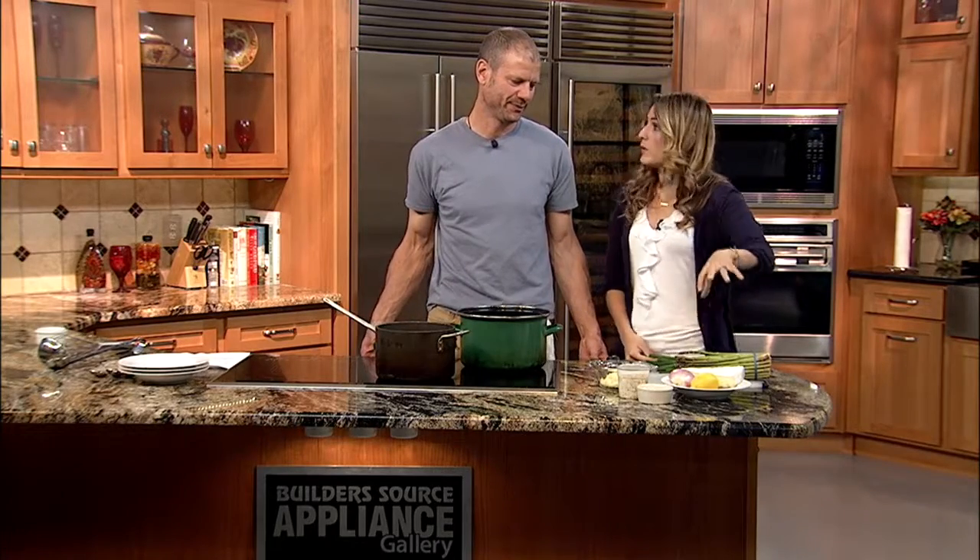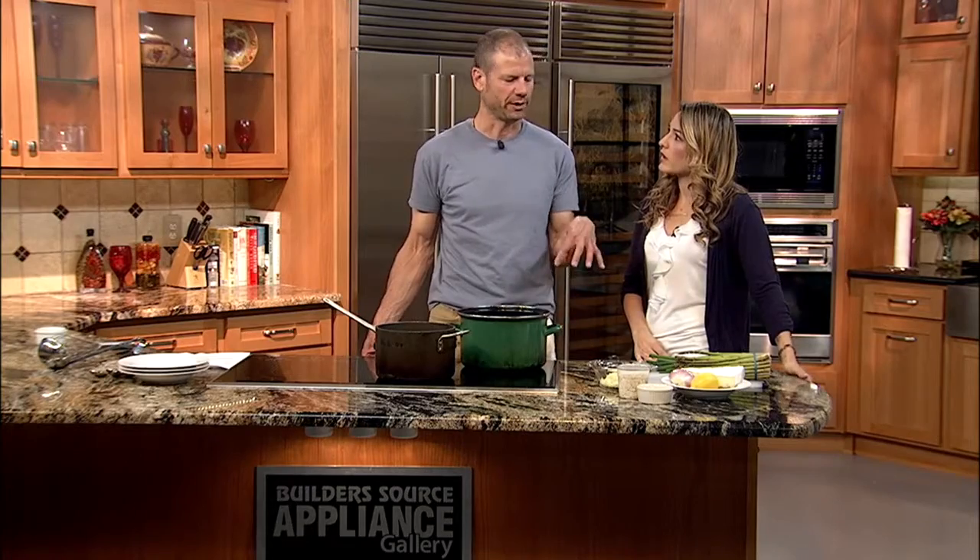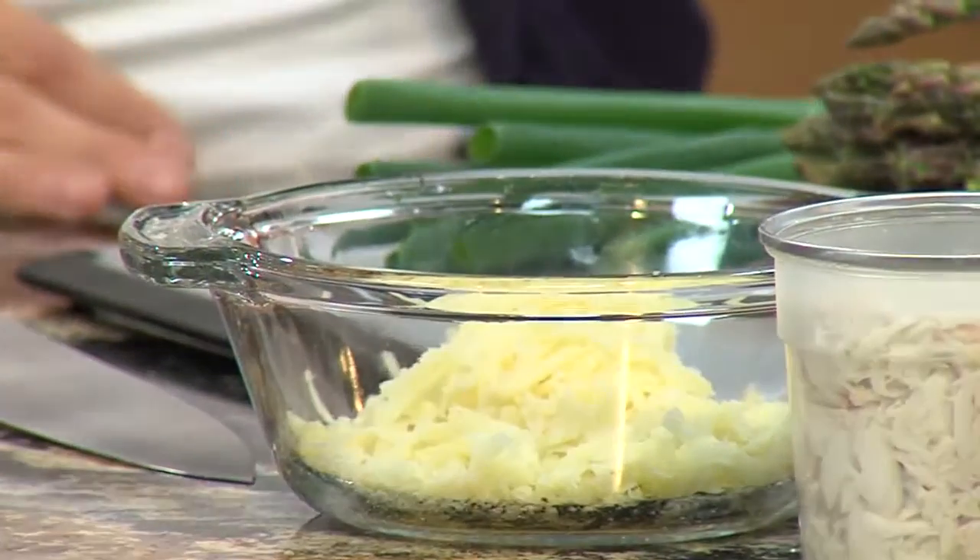Why do you go with brie? Brie is kind of a different sort of cheese. It just has a unique kind of sharp flavor to it, and we'll balance that out. We're putting a little bit of white cheddar in there to make it a little smoother, and then a little bit of lemon to give that a good depth and layering.